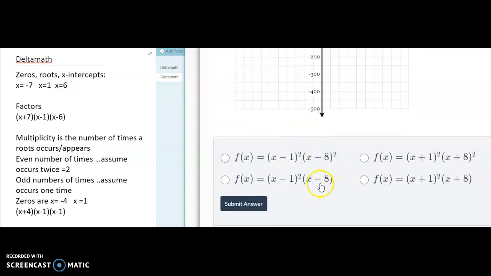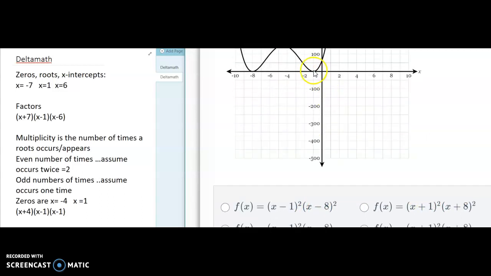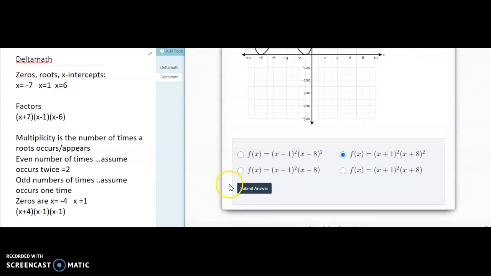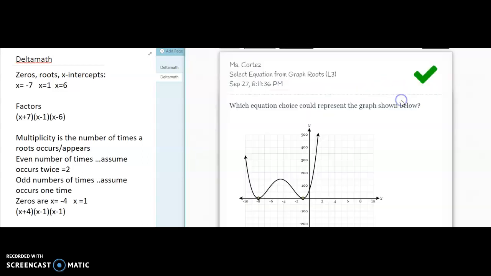So that's going to be x plus 8 because it was negative 8 twice. And then this is x equals negative 1, so that's x plus 1 occurred twice. So the answer is c.